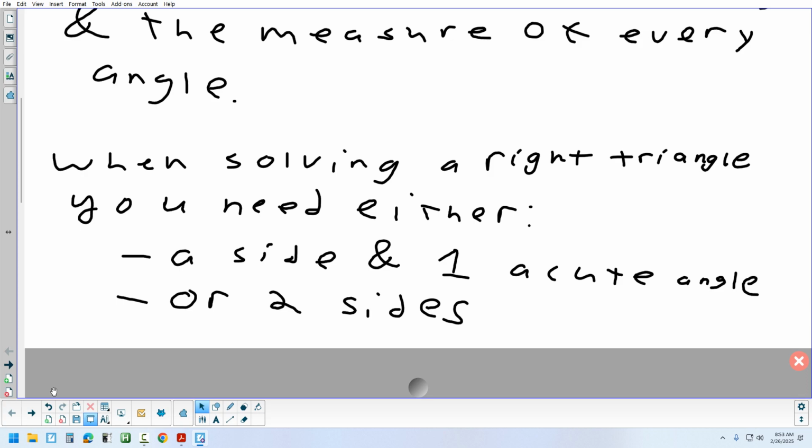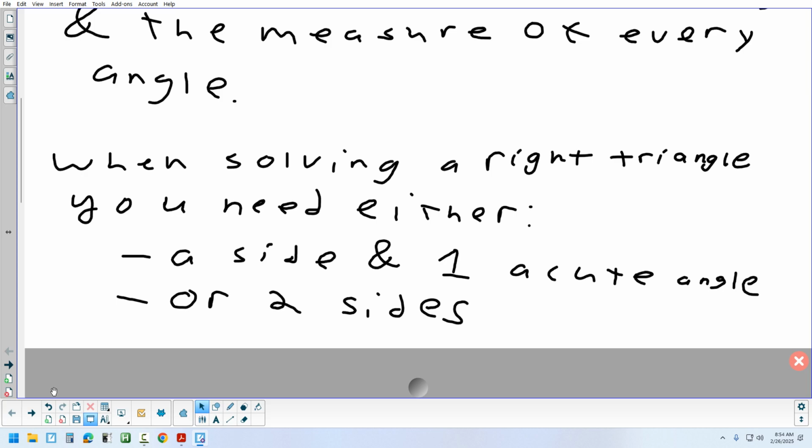Because if I told you I'm thinking of a triangle and the angles, this isn't a right triangle, but it's a simple one to think about. The angles are 60, 60, 60. They're all 60. That's an equilateral triangle. It'd be impossible for you to know the side lengths because you could have a really small equilateral triangle or you could have a really big one. If all you know is the angles, you don't have anything that tells you the size of the triangle. So no matter what, you have to know at least one side, always.